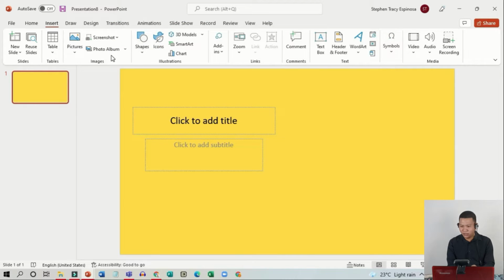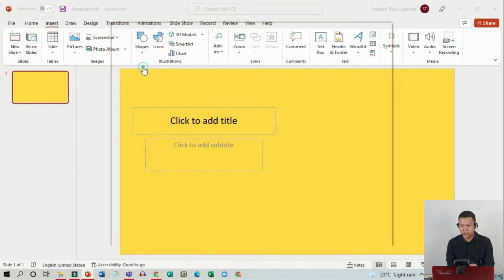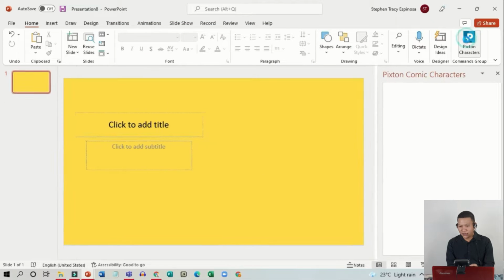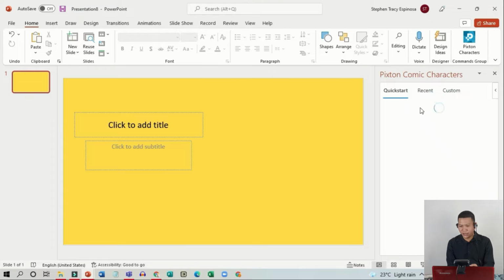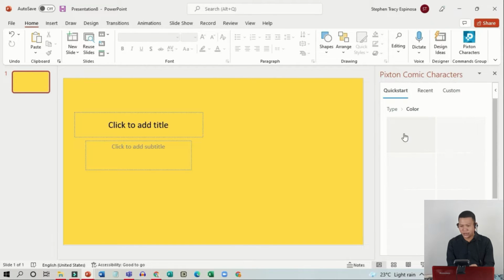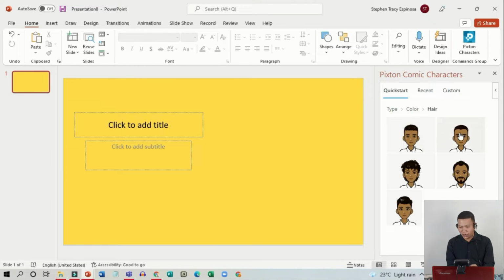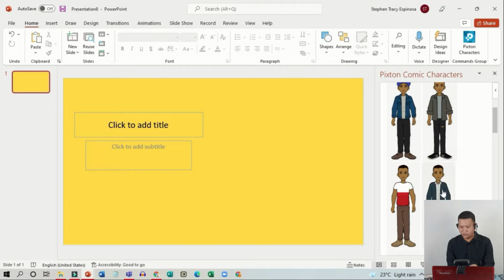I actually added already Pixton here, so let me just show it to you how it works. So you click Pixton. There you can add illustration, so you can get started, and then you have to choose whether it's a male or a female. So just click your preference. How does it look? I'll make it like similar to me, so it's like this one, formal dress.